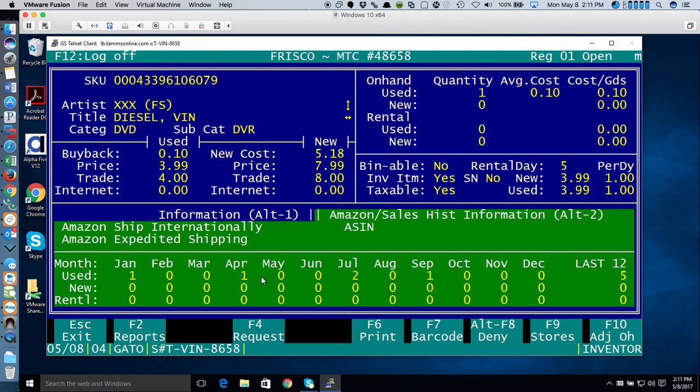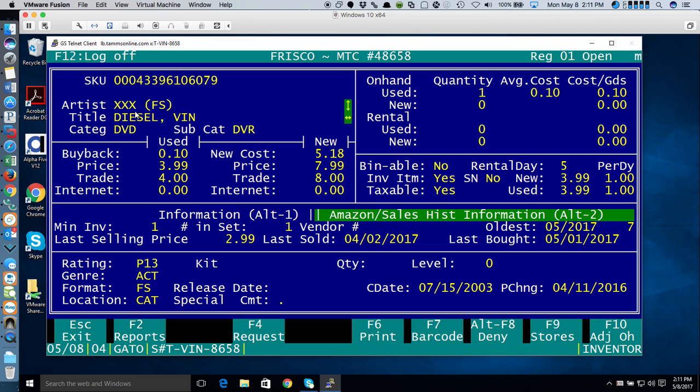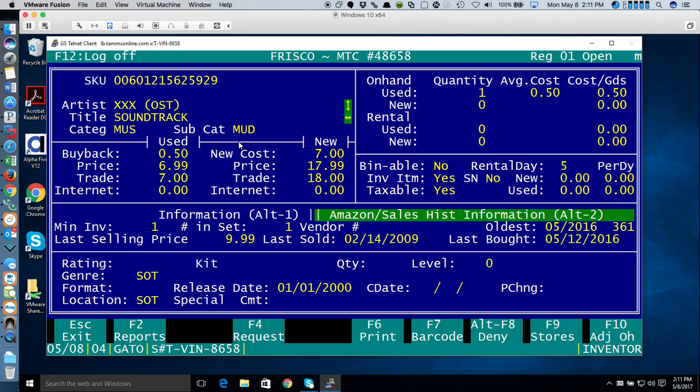Yeah, it worked. So we also support showing you the last 12 months, new and used sales, and also rentals if you're doing rentals. The SKU can also be an ASIN, and we support EANs, ASINs, and UPCs.